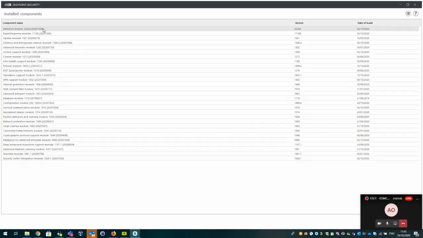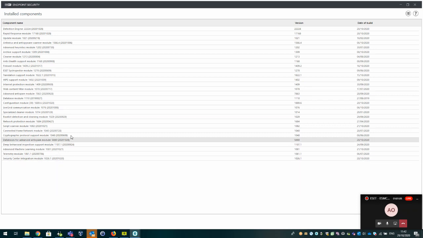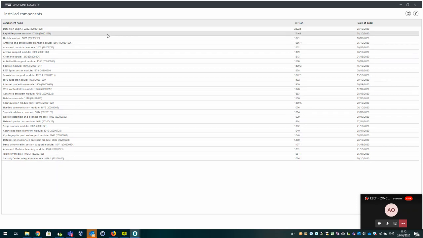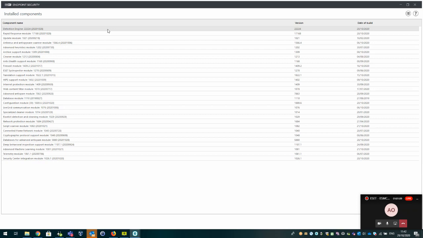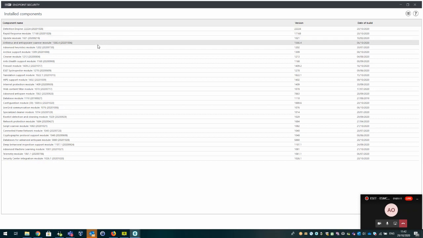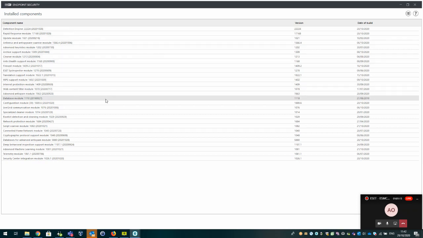So these are all of the modules which can be installed through the definition download process. The first one at the top is the definitions themselves, or the signatures themselves. All of the other modules can be downloaded through that download process. And as I say, once they're downloaded, they're uncompressed and they're installed. So if it fails to download, that's fine. It'll just do it again. And because it's been off for, let's say, half a day, it's going to get the later version rather than the version it was trying to download. So yeah, it's not a problem. It'll sort itself out.